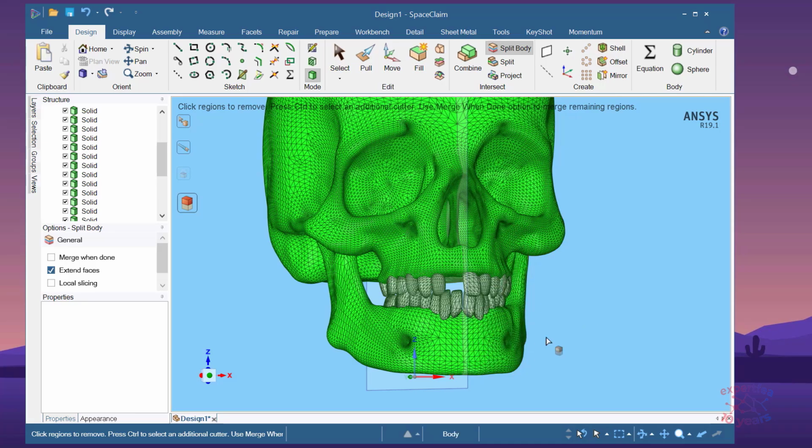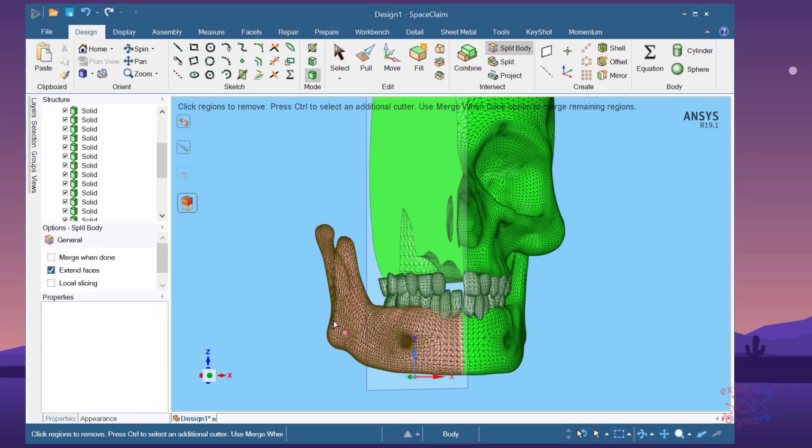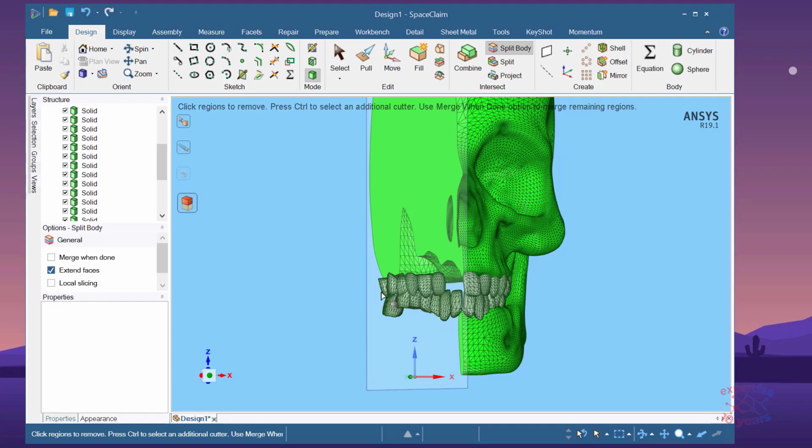So you see, when we hover, we can see the cut parts. It says also click regions to remove. Let's click this part, also this part. These we cannot click because we didn't select the teeth. We only selected the skull and the jaw.